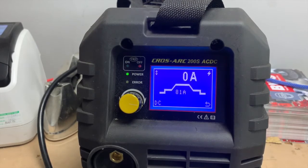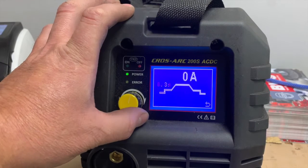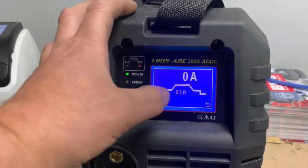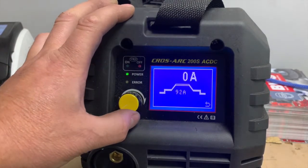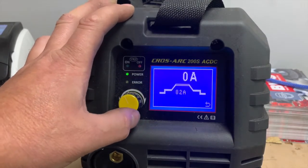So you want a little bit. If you're welding really, really hot, you're up at 150 amps, something like that, you might want 15 seconds just so that it can cool your ceramic a little bit and maybe stop you cracking it or anything like that. As you can see then, once we've set the base program, we don't need to adjust any of these settings. The only thing that we're interested in then is the central setting, and we can adjust amperage up or amperage down depending on what we want.